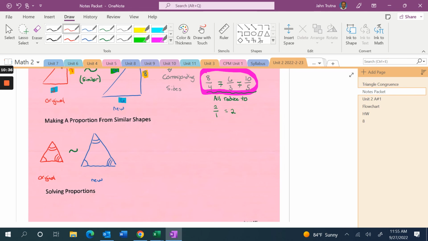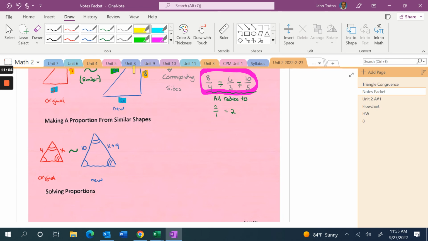And in the red triangle, the left side has a length of 4. The right side has a length represented by the variable x. In the blue triangle, the left side has a length of 10, and the right side is represented by the variable x plus 9. Okay, so what we're going to do is we're going to do what we did in the previous problem. We're going to write the corresponding ratios.